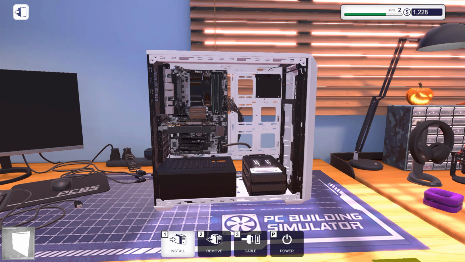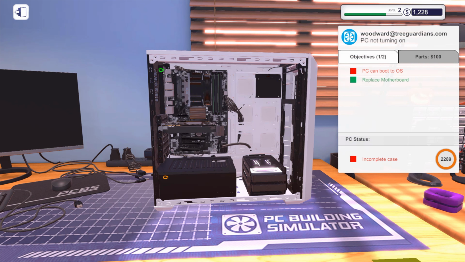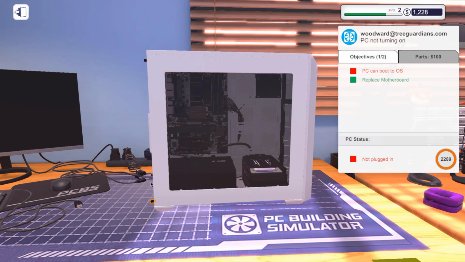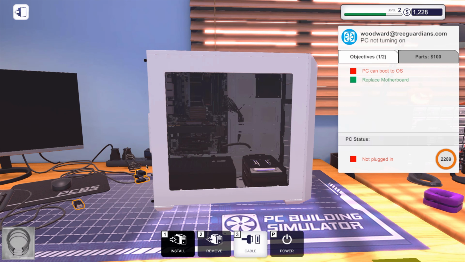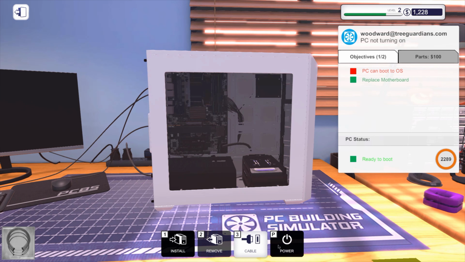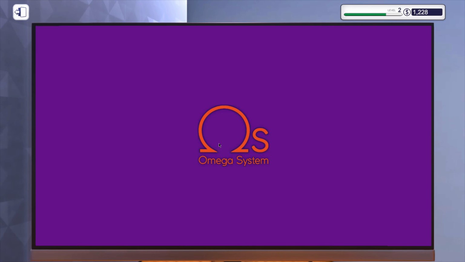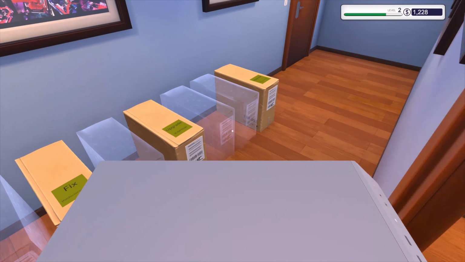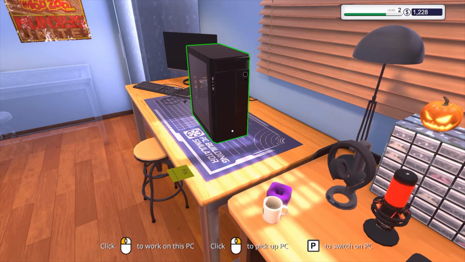Install the back part of the case. I actually didn't even move that for some reason. Then install the front case. Put on the cabling. And power on. And we're good for this one. And it should boot up okay. Yeah. Now we can fix this in the delivery zone. And fix this one.